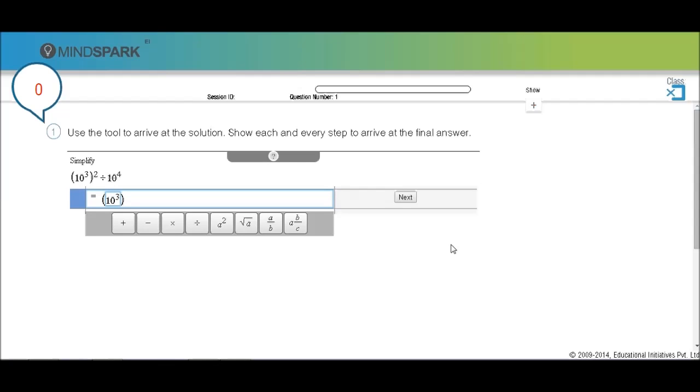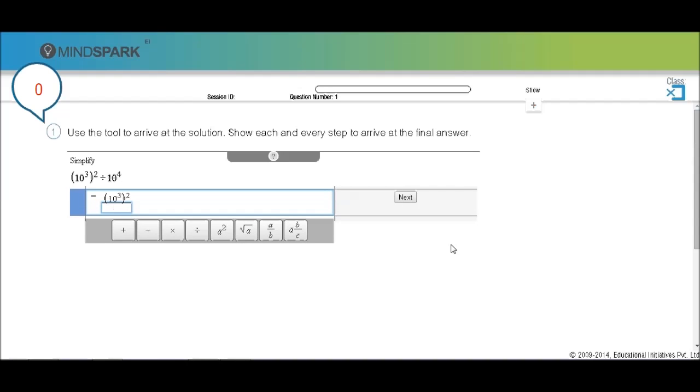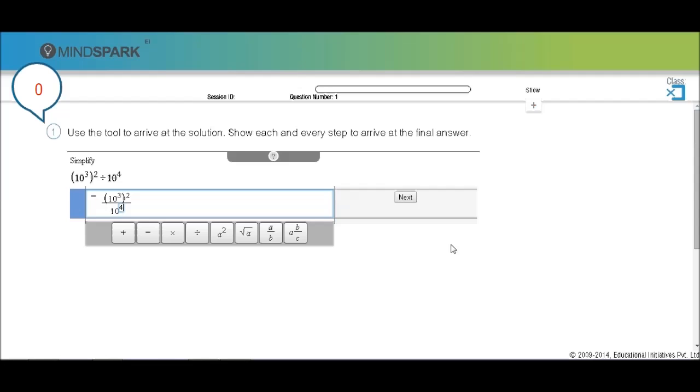Then click on the right arrow on your keypad to move ahead. Again, press shift 6 and then 2 and then the right keypad arrow to move on. For the division symbol, you can simply press the slash button on your keyboard and it will move the cursor down to the denominator. Similarly, you can enter 10, shift 6 and 4.